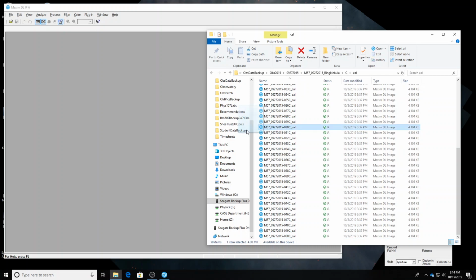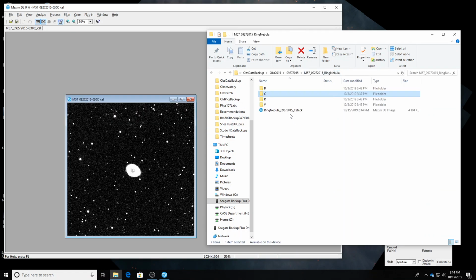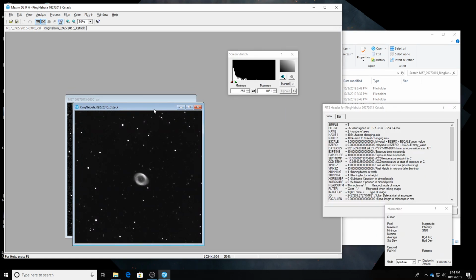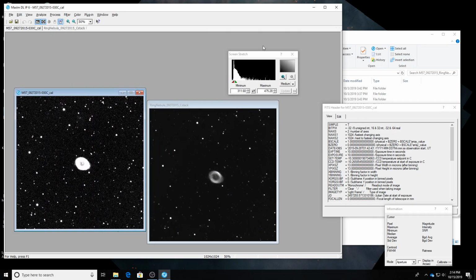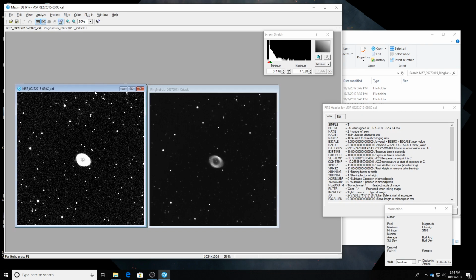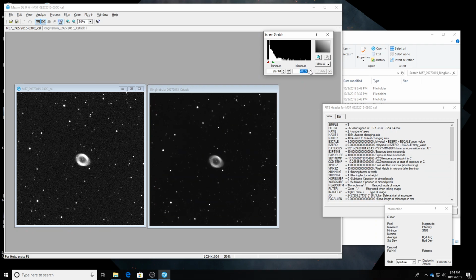You know what? I'm going to just open one of the previous images for a second just to show you something. Just to see the difference here between the quality. So this is one of the original 30-second images, and this is the stacked image. And granted, I did play with this to make it look a little nicer on the screen, but I could do the same thing here, and I'm never going to get anything like what I have with the stacked image. See how noisy it is by comparison?